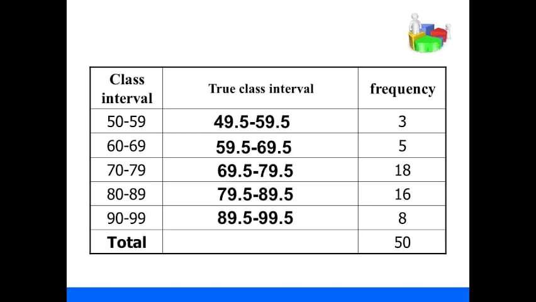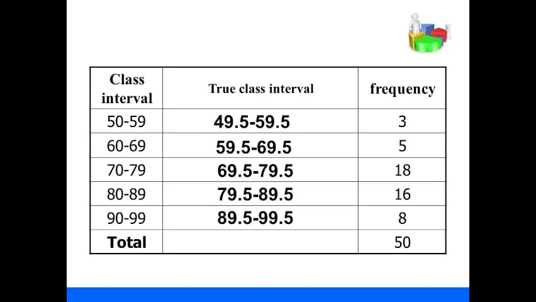In the IGNOU book on page 21, the example for exclusive they've given is 40 to 50, 50 to 60, which is fine. For inclusive, that is okay, that is not an issue. But for true and actual, it has to be a midpoint. Whether exclusive takes a midpoint or not, there is no hard and fast rule, but for actual, it has to be calculated on the midpoint.